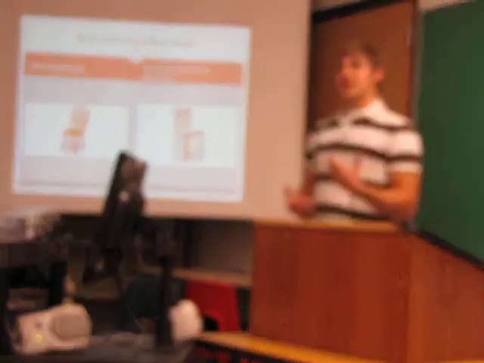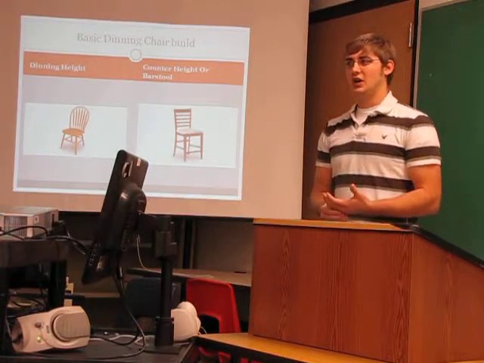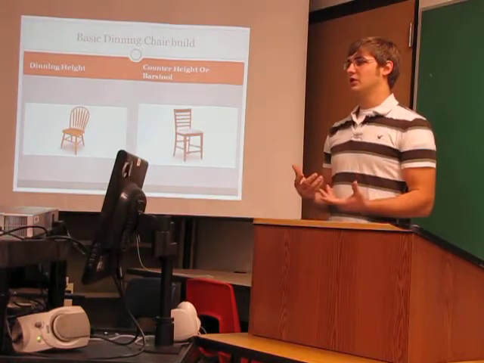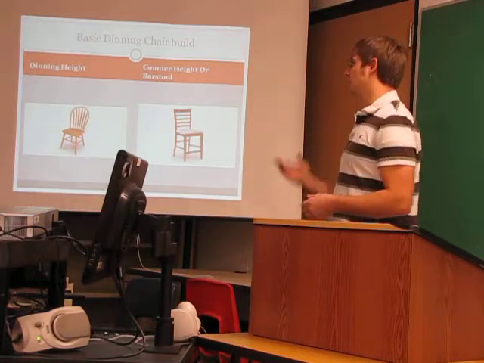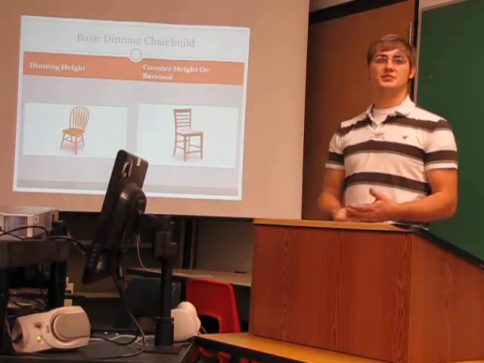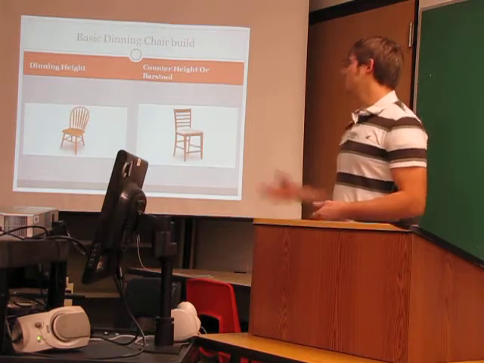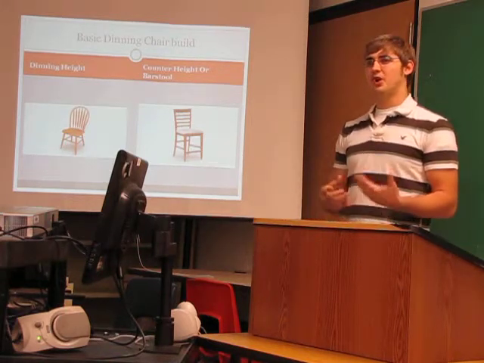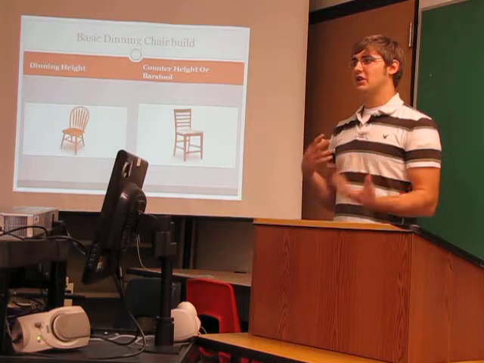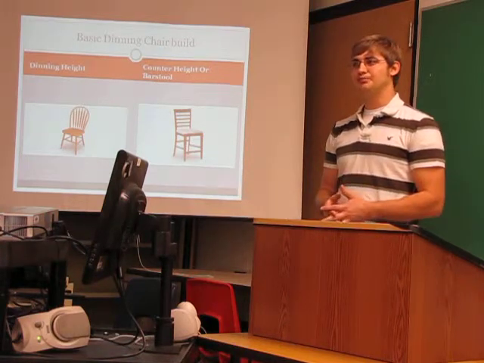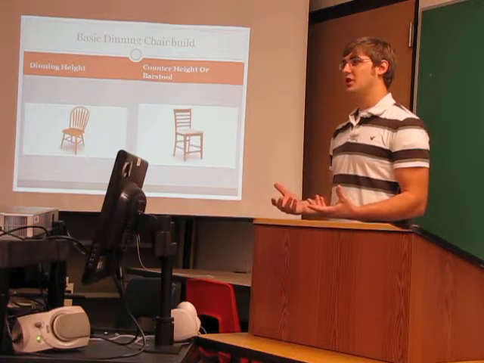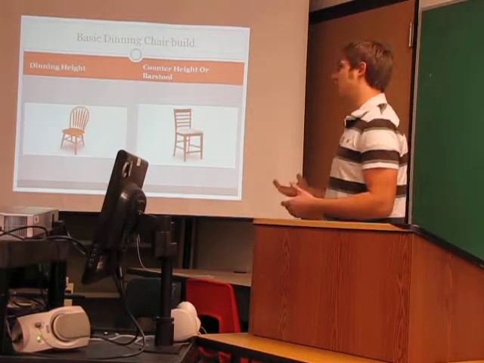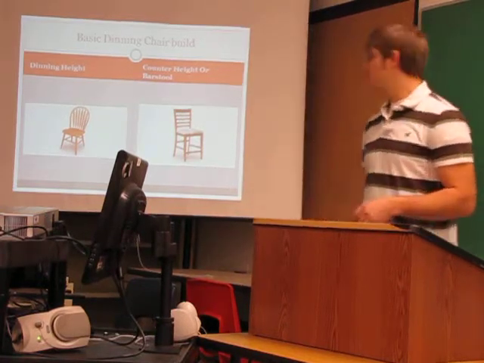I want to start with the basic chair designs and builds. Essentially, for dining room tables, you'll have two different chair types. You'll have your normal dining height, which is probably in everybody's mom and pop's room. Then you'll have your counter height, sometimes called bar stool or gathering height. They call them a couple different things. The least common one is pub height, just because most people don't use a pub height for their table, so I didn't even bother to cover it in this topic.